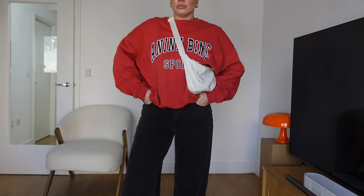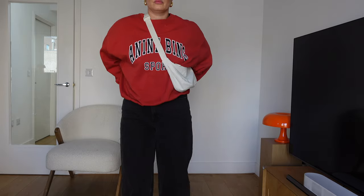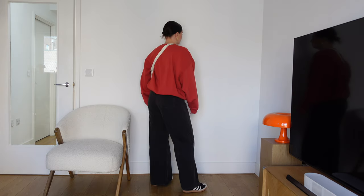Styling these jeans casually is my pinnacle of warm outfits — I love wearing them with an oversized sweatshirt. I wear this at least once or twice a week because it's so easy and comfy, you can sit in toddler classes and run around after your child. This sweatshirt is from Anine Bing and the quality is so good — they wash so well. Yes they're on the pricier side but the print doesn't go funny, doesn't fade, and it doesn't shrink. I'm wearing a large or XL because I wanted the most oversized style. I'd wear this with trainers for a super casual, easy look.